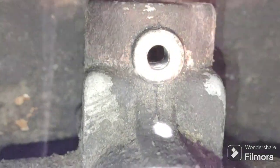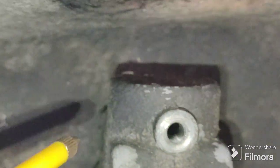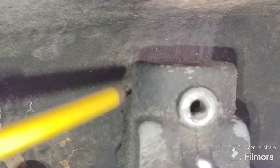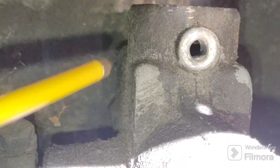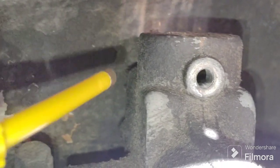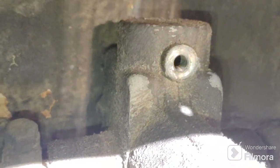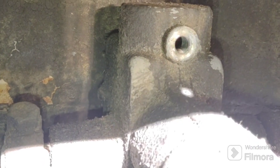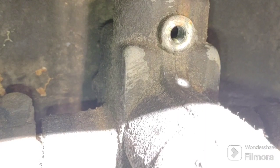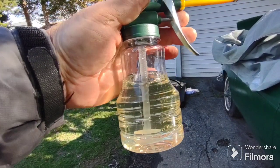It's cold, 48 degrees. See this whole top section here that I'm pointing to - that's an air reservoir. Down here is where the fluid should be. It's got a drip from this air reservoir through some holes - one or two holes - down here. So that's going to take a little time. Take your time, alternate sides until it's filled, until it starts coming out of the hole, then add a little more and you'll be good.